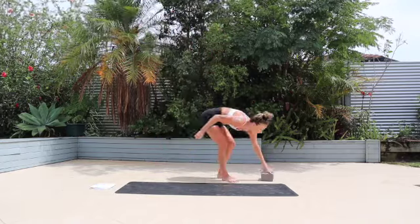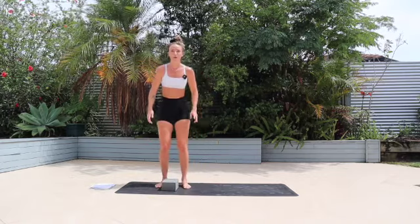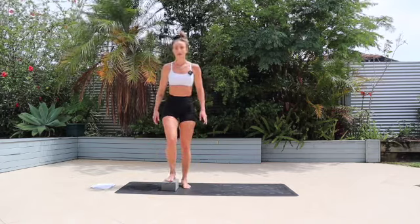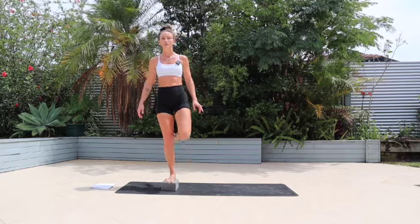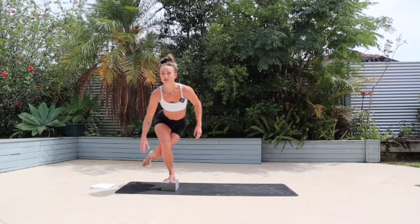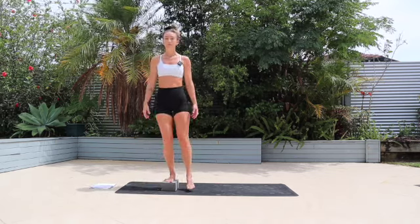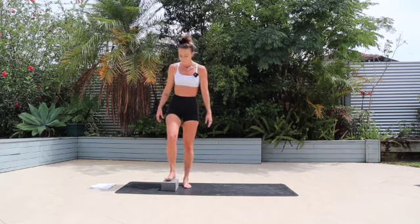So, things to play with. You can stand onto your block. And that's just going to create some more space for you to straighten that leg as you sweep around the corner there. So if you've got longer legs, that can be a helpful drill.